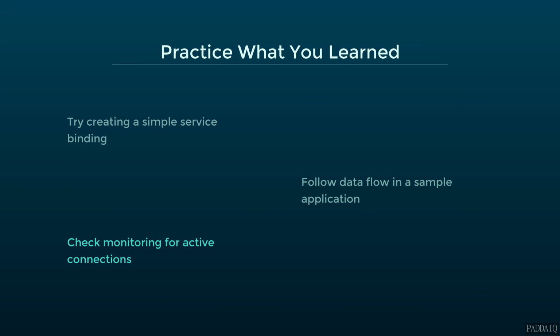Check monitoring for active connections. This means verifying which systems are currently linked to your SAP BTP applications. For example, after setting up a connection to SuccessFactors, you would check the monitor to ensure data is flowing correctly. Consistently monitoring these links is vital for maintaining smooth and reliable integrations.